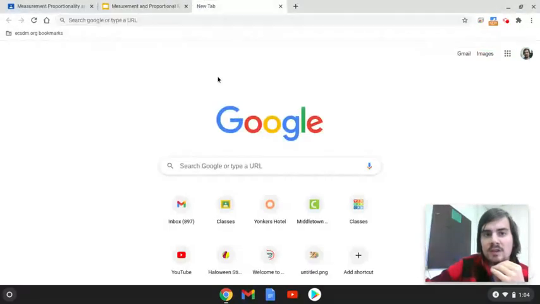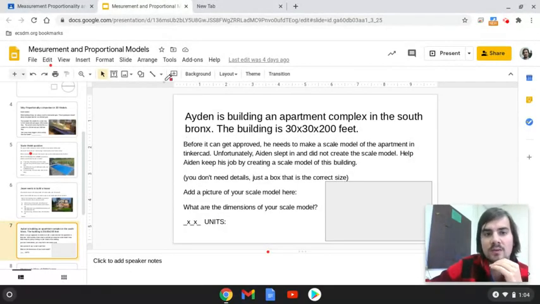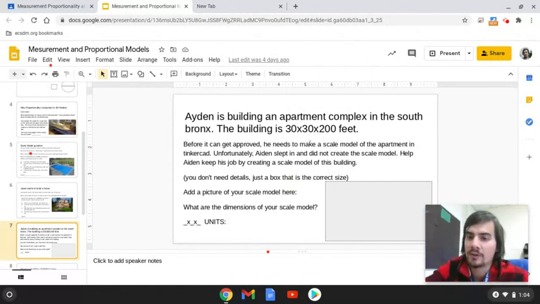Here's where things get interesting. Perfect. And I don't have that pen tool on my other pages. So here's where things get interesting. We want to build scale models of things of our own. We don't want to just look at other people's scale models or think about scale models. We want to create scale models.